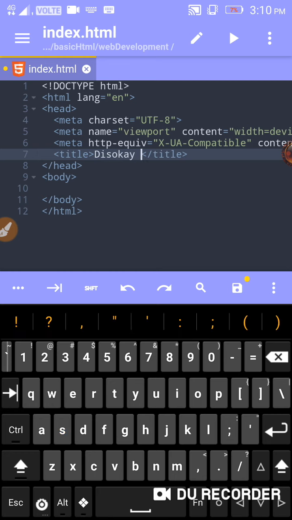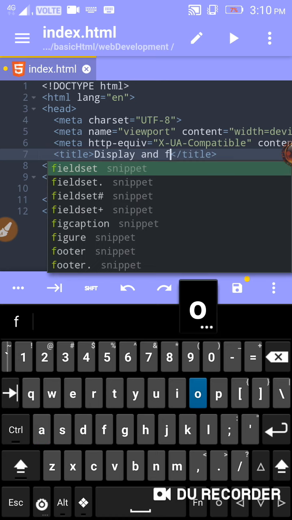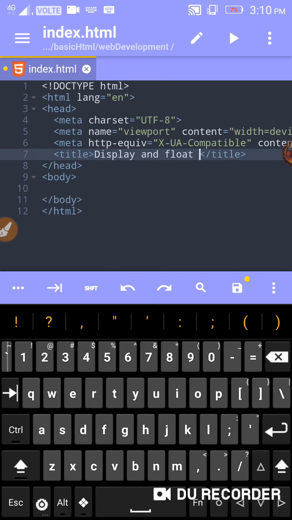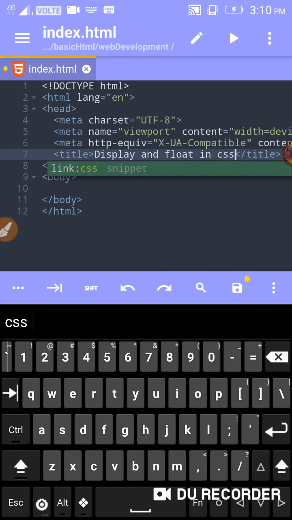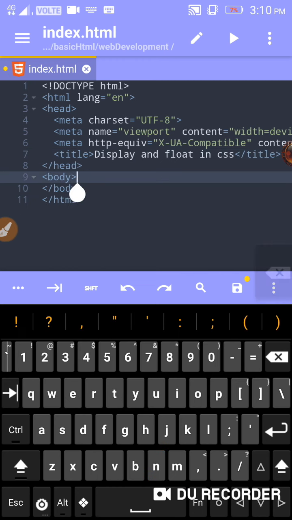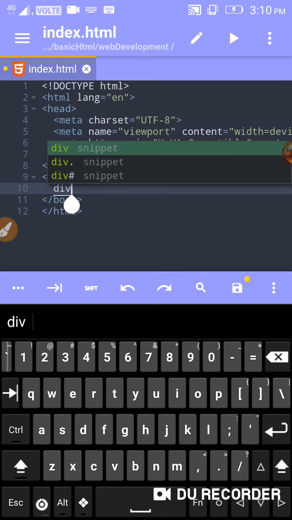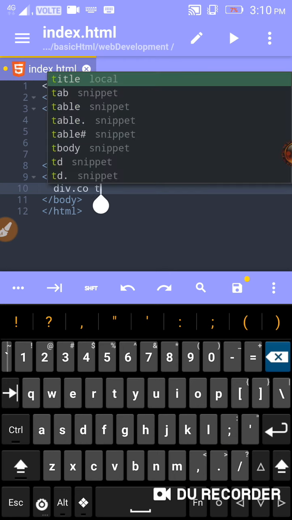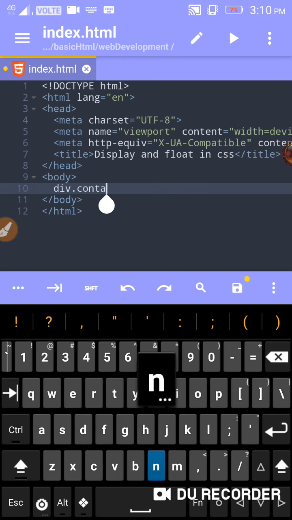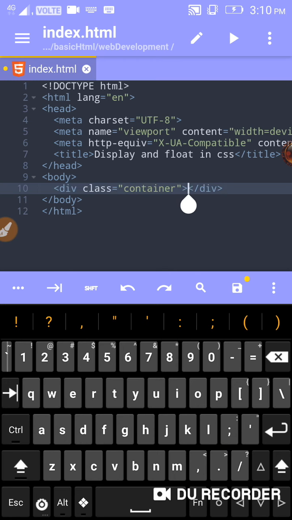here I'm going to make it display and float, float in CSS. Just we have made that thing. Here we're going to add a div tag with class container, just tab it.